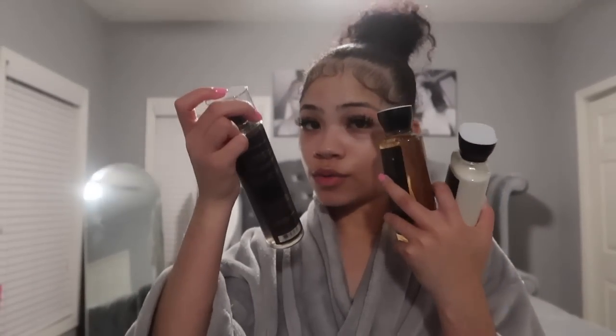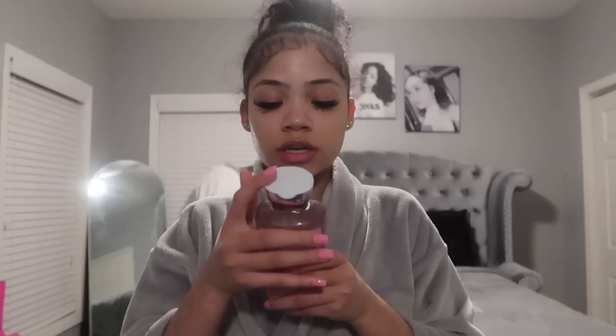And then my second favorite will be this one. This one smells real good. This is Into the Night. That smells good. Then I got the lotion, body wash, and perfume, whole set. And then the new gingham, whatever you want to call it. Let me smell this again. This smells good. This smells like more of a fruity type thing.